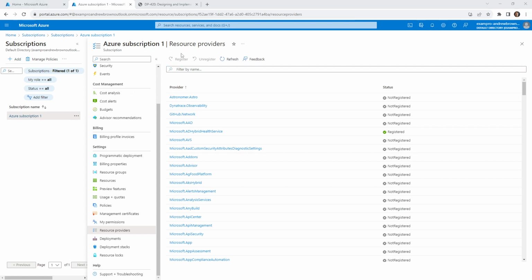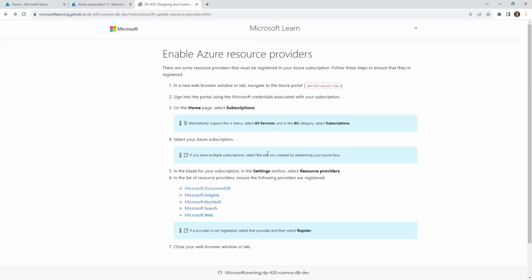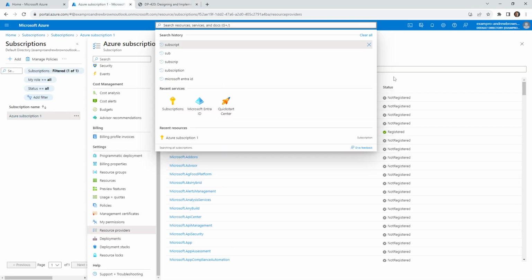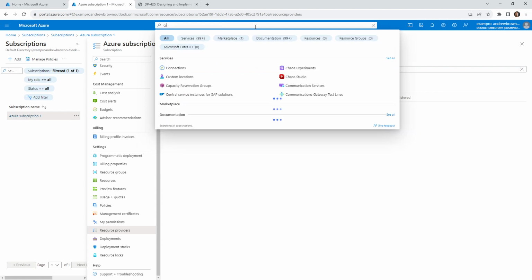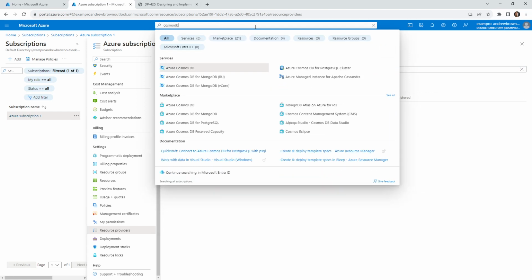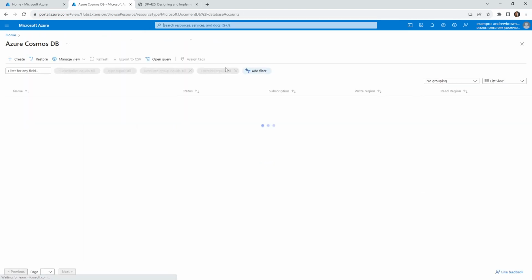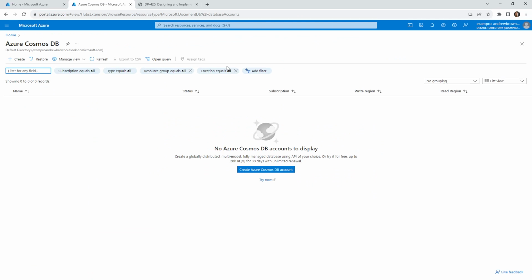Okay. All right. So I did a bit of Googling, and in this one, they were suggesting some resource providers. I think it's talking about CosmosDB, and I think that CosmosDB used to be called DocumentDB, or it was an older version of it. So I'm just curious if we were to type that in here. Let me say DocumentDB. Yeah, and notice that it's not registered. So CosmosDB is a NoSQL database. If you ever heard of AWS's equivalent of DynamoDB, it's something similar.